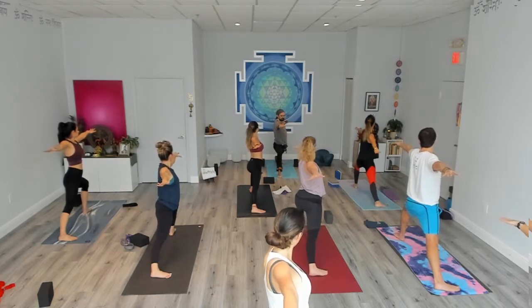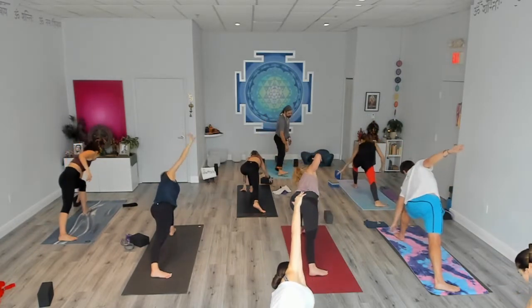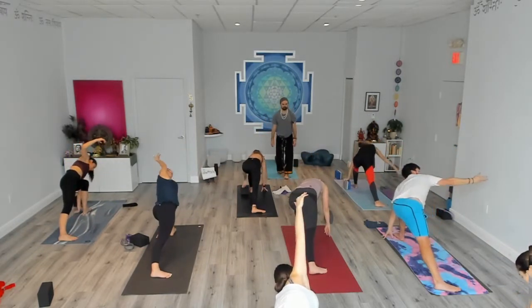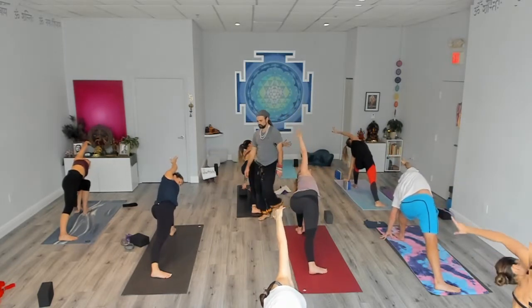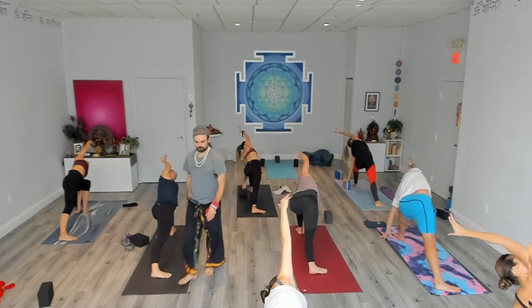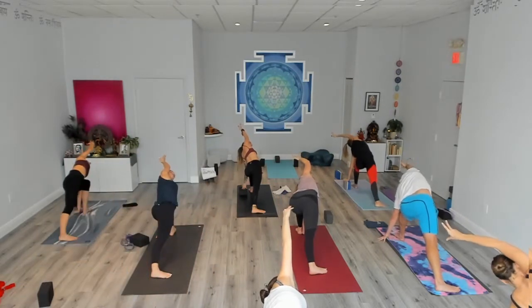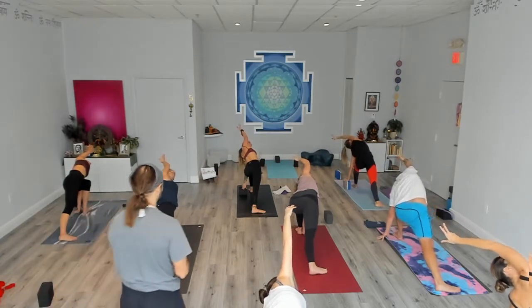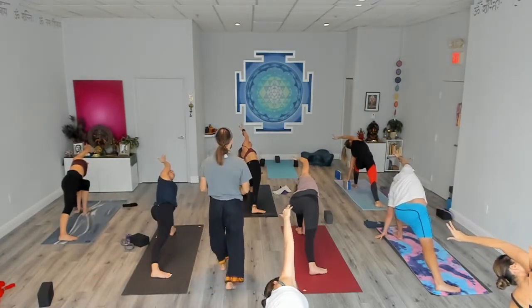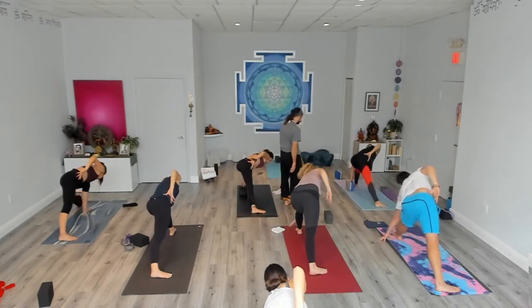Deep breath in. Exhale, extend forward. Side angle pose, taking hand down. Right hand to the hip, bow to the heart, triangle pose. Here's a towel or two if you need it for your mat.